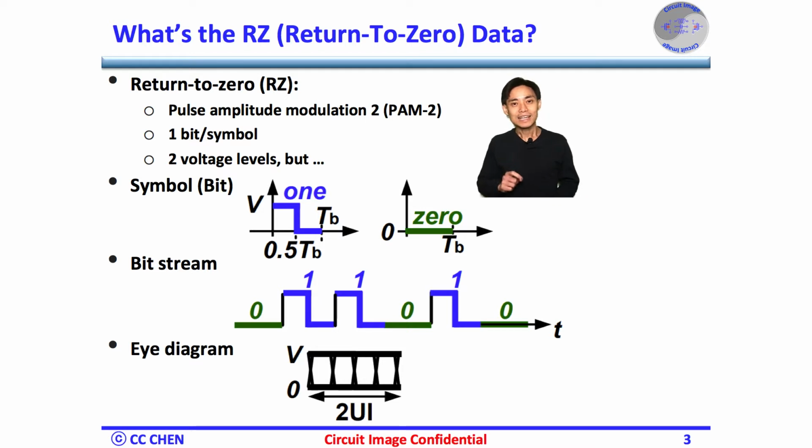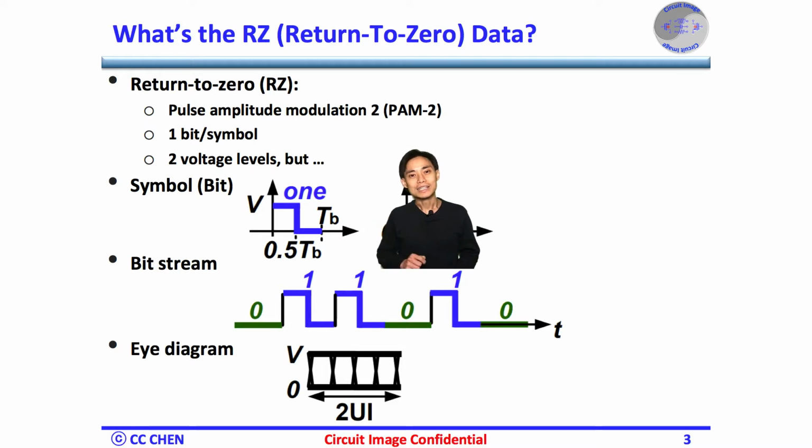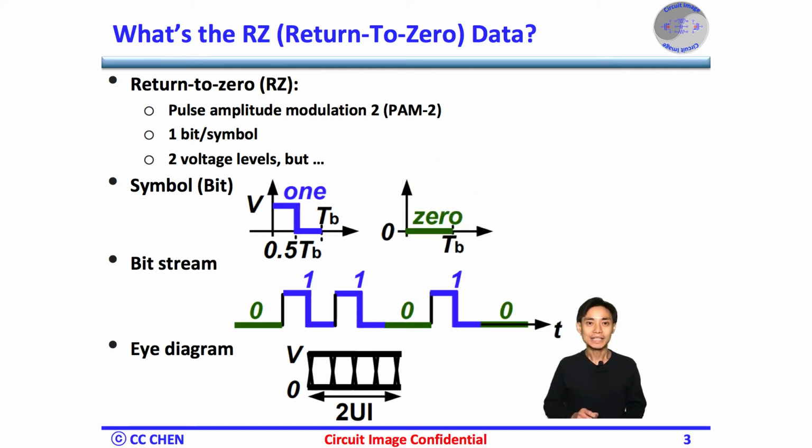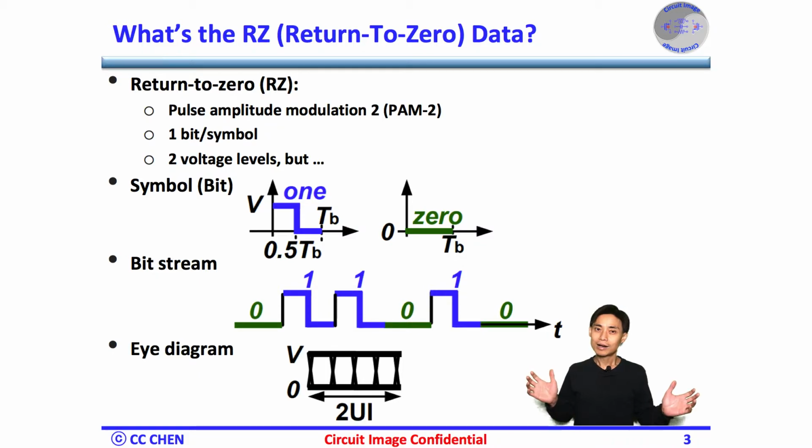Yes, the RZ data is possible, and it is almost the same as the non-return to zero data, except for the symbol 1. As you can see, the logic 1 will stay at the voltage level V during 1/2 bit duration time and return to 0 for another 1/2 bit duration time. Again, you can apply a similar way of getting the RZ bitstream and the eye diagram. Any comparison image of both RZ and NRZ you have so far?